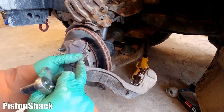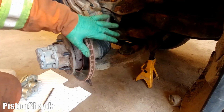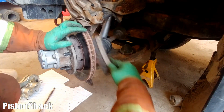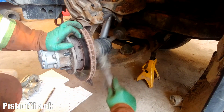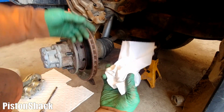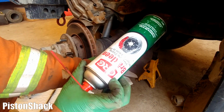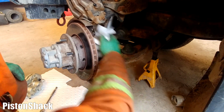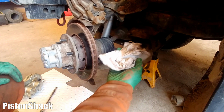Our new caliper came with new hardware. That's great. Swapping the brackets. Let's clean the mounting points with a wire brush. That's good enough. Nice and clean. All right. And wipe off all dirt, dust and residue with a wet paper towel. I just sprayed brake clean on it, as you can see, and just clean it. Don't like to overspray everywhere. It doesn't need to be that way. Just wipe it, and we'll have a good fitment. Can't see how dirty that is, right?